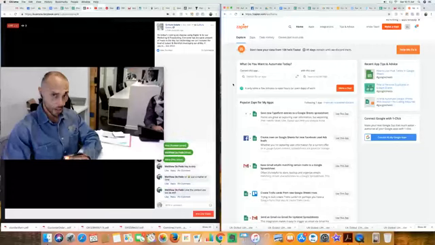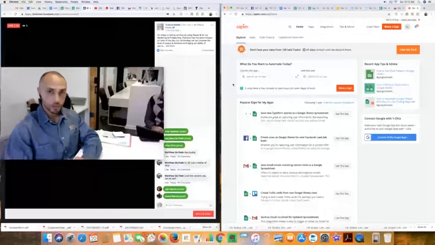So the first thing I want to talk about with Zapier and Facebook is how you can take your Facebook leads from the ads, and you can throw them right into your CRM and assign a drip campaign to them automatically. So this will be working for you nonstop 24/7.